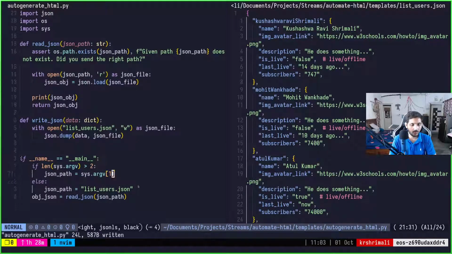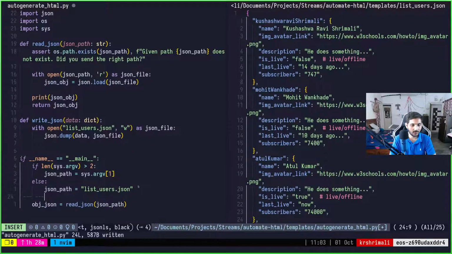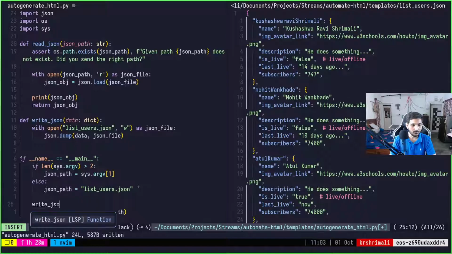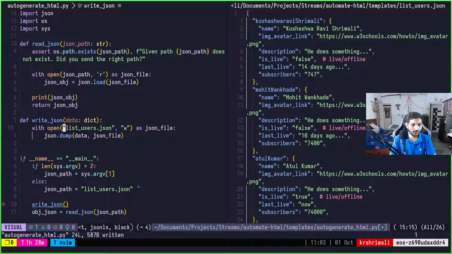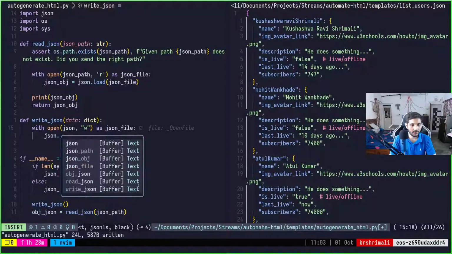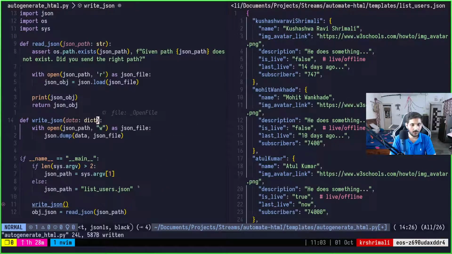So let's make sure about this, that this is done. So what I'm gonna do here is I'm gonna do write JSON. I'm gonna do JSON path. Okay, let's also have this. Okay, let's delete this and have JSON path as a variable, right?